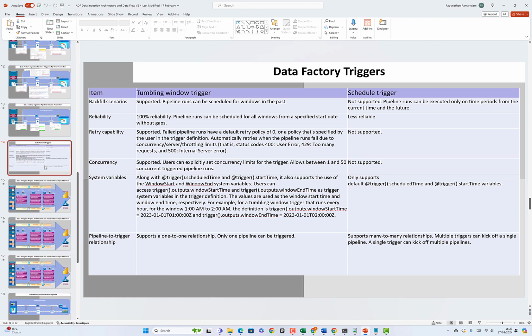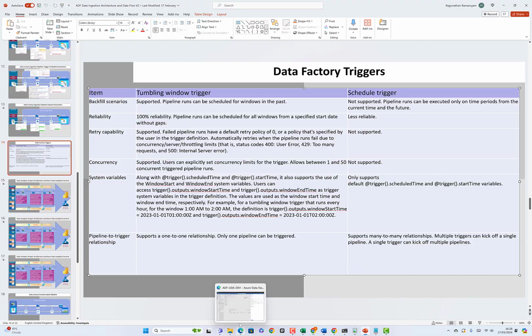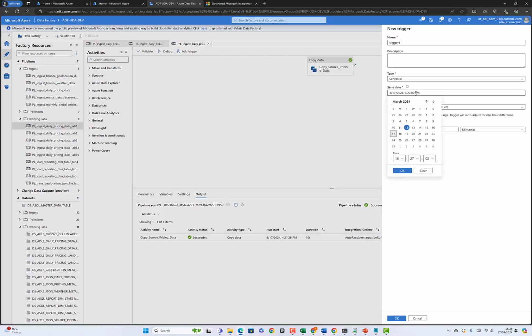Mainly the two parameters that we can directly relate are, one is the concurrency. You are able to run multiple historical dates at the same time. Another one is you are able to go back to the historical dates. For example, if I am configuring the schedule trigger today, I can't configure the schedule trigger to start from the 1st of January 2023. It's impossible. It will allow you to set it in fact, but it won't work actually. If you try to set January 1st as a date for that one, it won't say anything wrong here. It will allow you to set, but it won't run the pipeline if it's a schedule trigger. Only the tumbling window trigger will work.